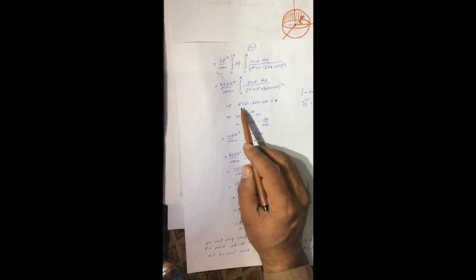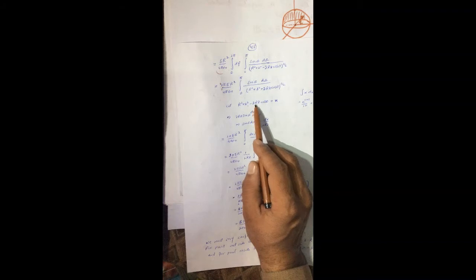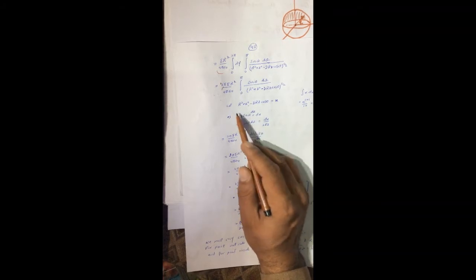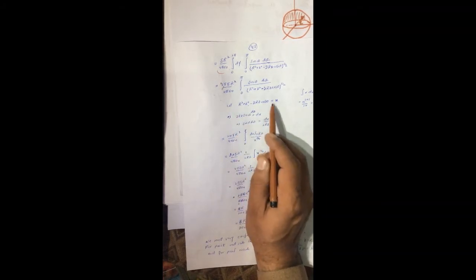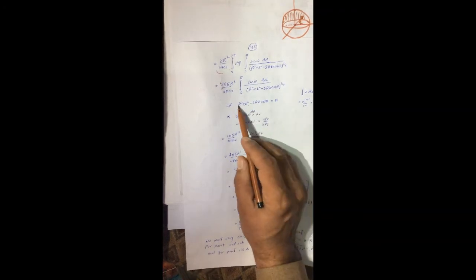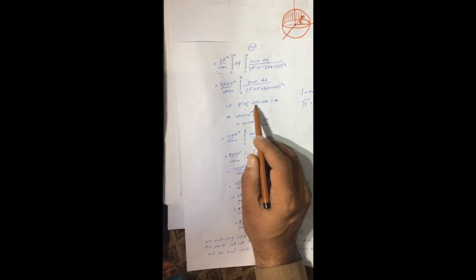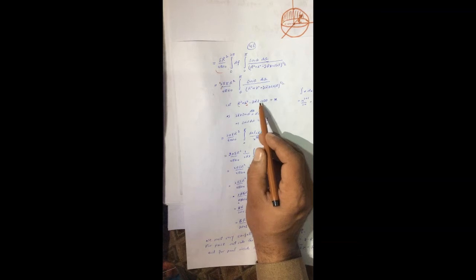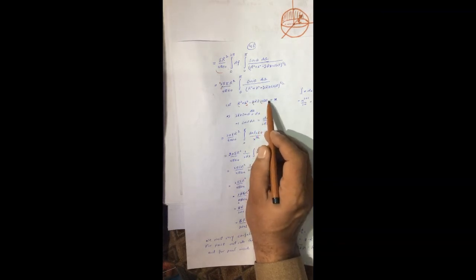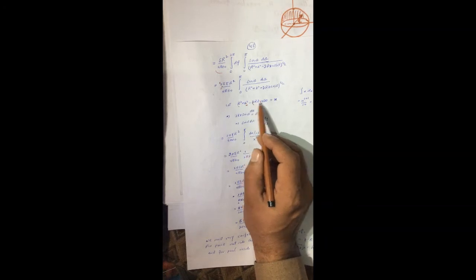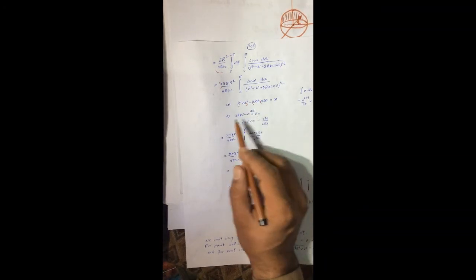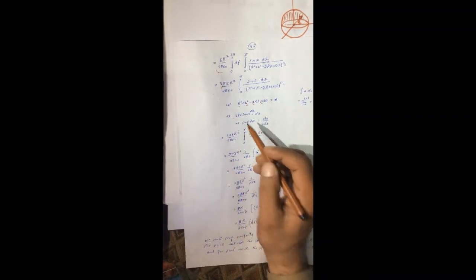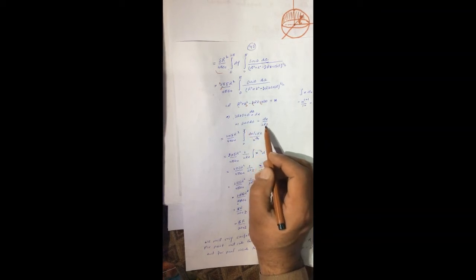Now here we put this supposition. I suppose that r square plus z square minus 2rz cos theta is equal to x. Then if I take the differential of both sides, here we have dx. Now r and z are all constant, so the differential of these two things is 0. So we have minus 2rz cos theta. If I take the differential of cos theta, we get minus sine theta. So one minus is from the differential, one minus is here, so it becomes plus. So it's 2rz sine theta d theta is equal to dx. So sine theta d theta is equal to dx over 2rz.